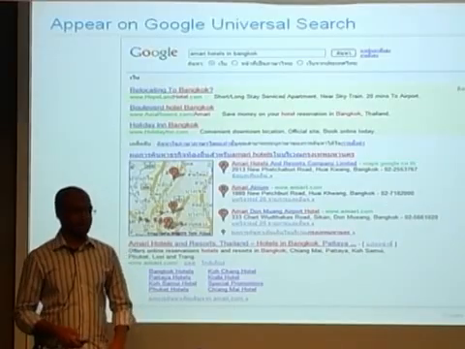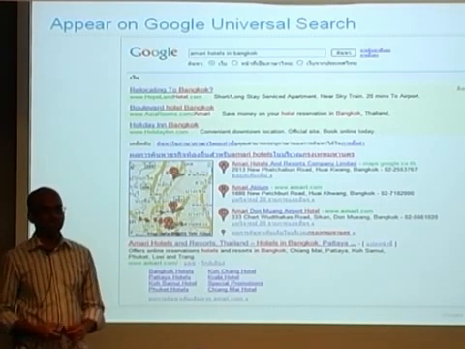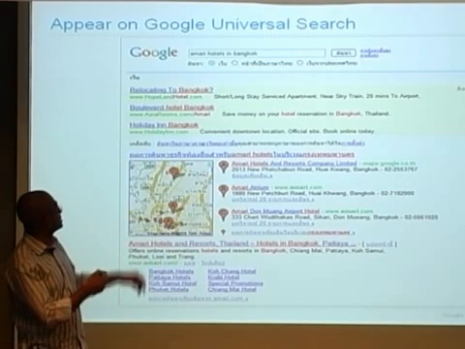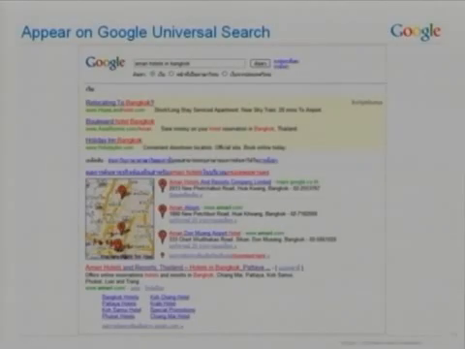And probably even more useful is the fact this can also start to show up on Google search results as well. So a great thing for Amari here is that if somebody searches for Amari hotels when they're on google.com or google.co.th, they'll start to see the map results here itself. And then they can actually visually see where these locations are and then click on one of these results to be taken to that page or to that map listing. So just by spending a bit of time going to Google Local Business Center, signing up, adding a listing, all for free, you can get exposure in all these different channels. And then it helps drive additional traffic to your website.